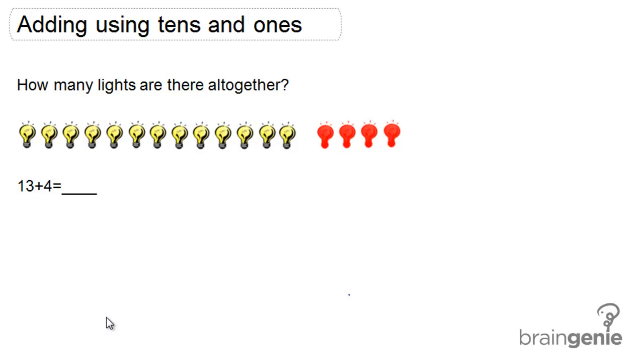Adding using tens and ones. How many lights are there altogether? 13 plus 4 equals blank.